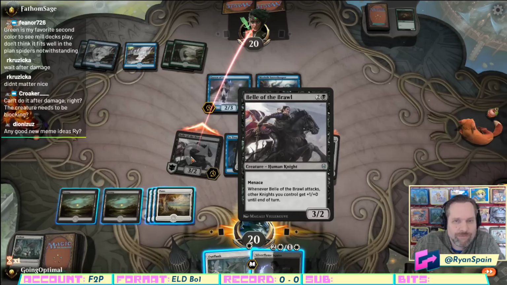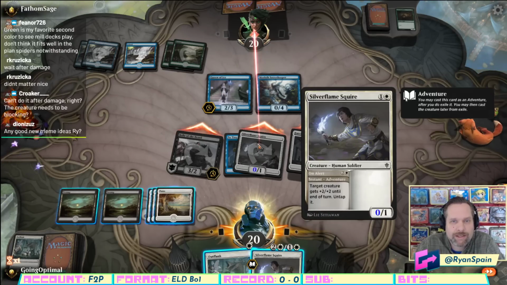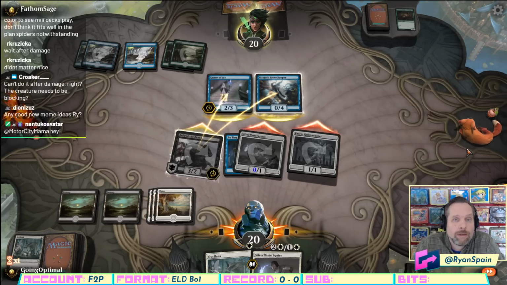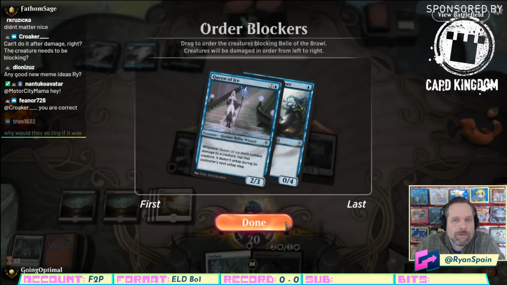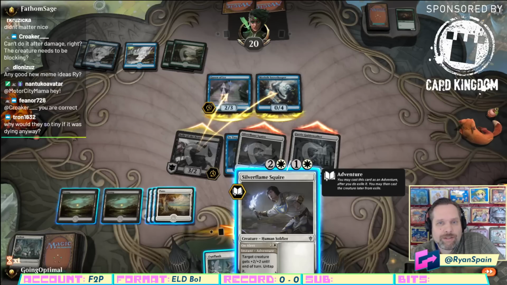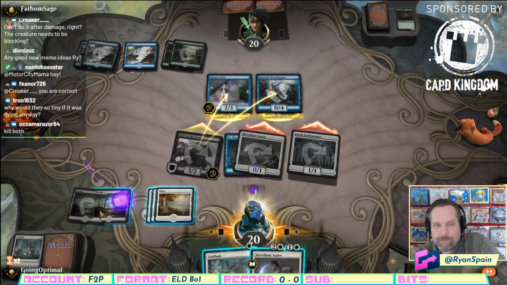Oh, I thought this gave +1. Isn't that? Oh, it's not a knight. Never mind. I was thinking this was a knight because the Squire messes me up on that front. Yeah, we'll do this way and outflank. Well, let's see. If we find 5, we can just kill them both. I guess we just go for both of them here.